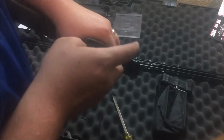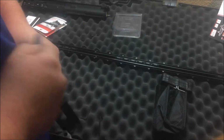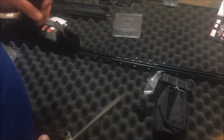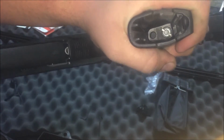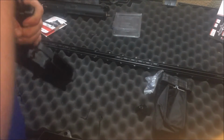So to start off, depending on what grip you have, every gun's gonna be slightly different, you're gonna take your bottom part off. And then down in there, inside the grip, I don't know if you can see it. There you can. There's a little nut holding the grip onto the lower. So you gotta take a big screwdriver and unscrew it.